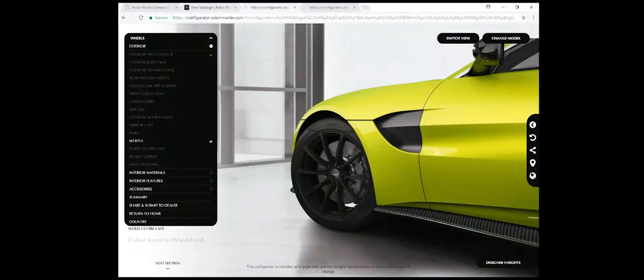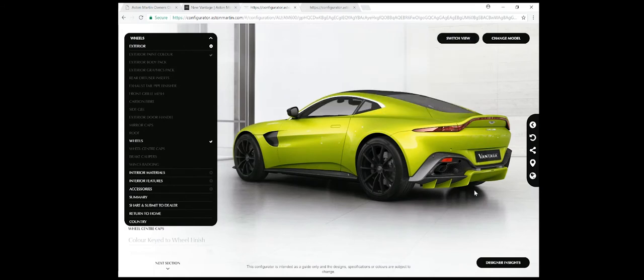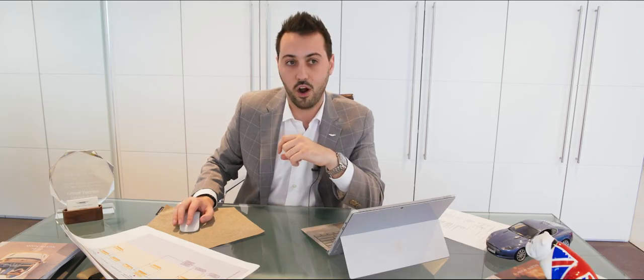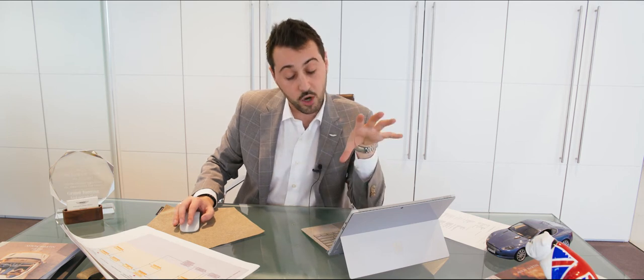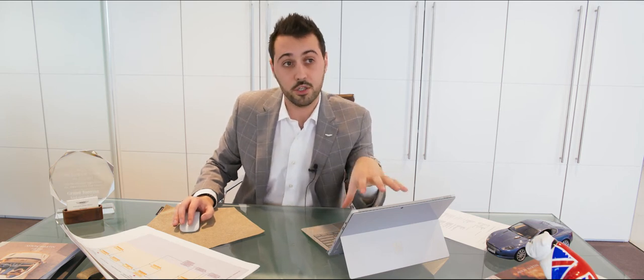This is essentially what we've built. The Vantage, it's in this gorgeous Lime Essence. We've got accented decal to the rear, so you can see the rear of the car, how it has those beautiful Lime Essence accents on the rear. Around the sides of the vehicle, we have those lightweight alloy wheels. They just really set the car off. Now, this is a really bespoke configuration and one that I think is gonna look brilliant in person.